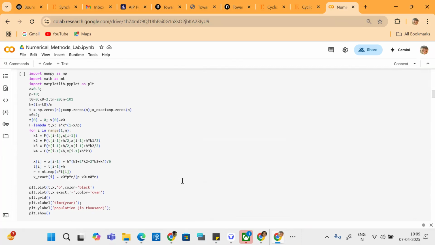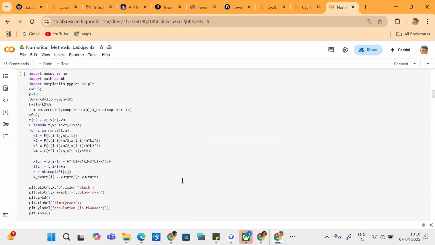Now the problem is it just tells you about one population, dx by dt. It doesn't capture that humans, suppose this is humans, can be eaten by tiger, can be eaten by lion also. It just tells what is the population of humans depending on the population of humans. Humans can also attack humans. So this model only deals with that, but it doesn't deal with how human population is getting affected by tiger or lion. Multiple species is not there in this model. That is the demerit.